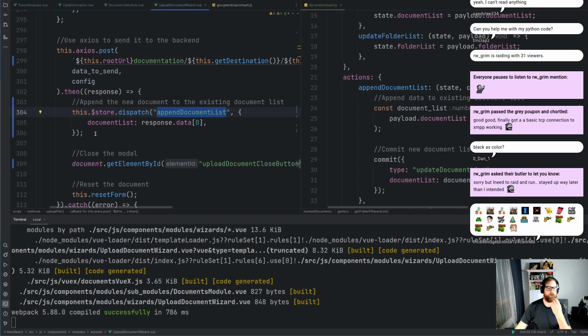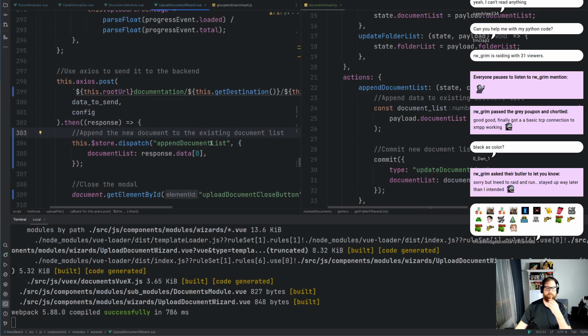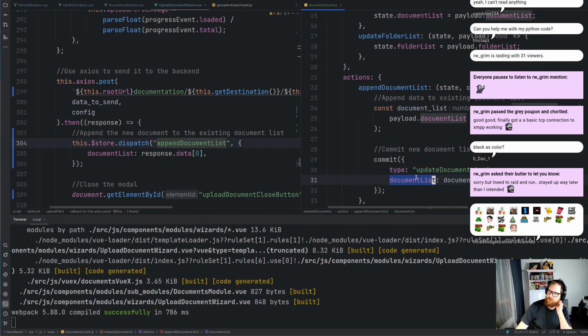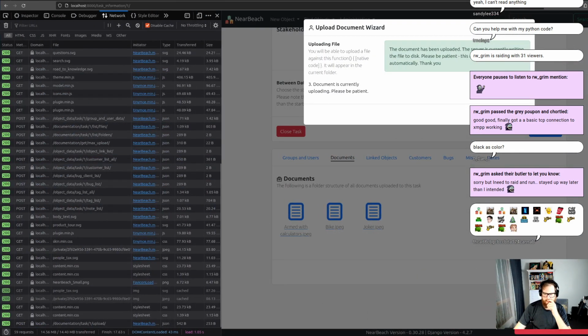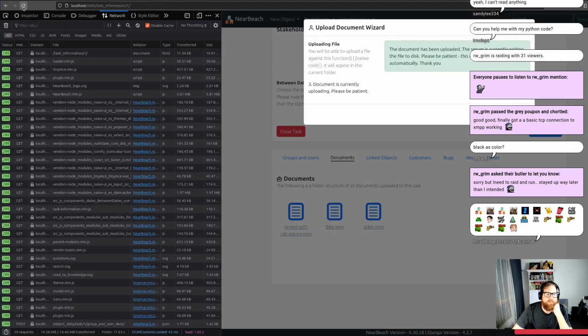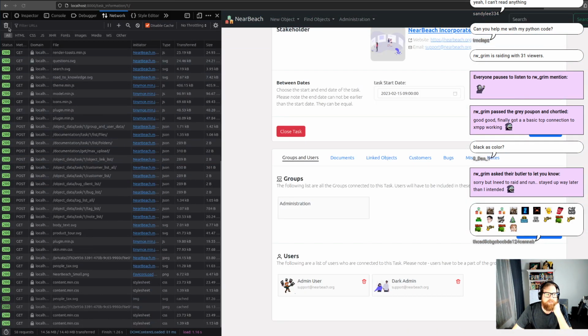Append doc. So it's this little tiny thing that's not working. So append document list. Append document list equals state document list. And then we commit update document list. And then document list. What is it saying? Cannot upload the documentation. Let's just reload. Whoops. Trust me to do something silly like that.